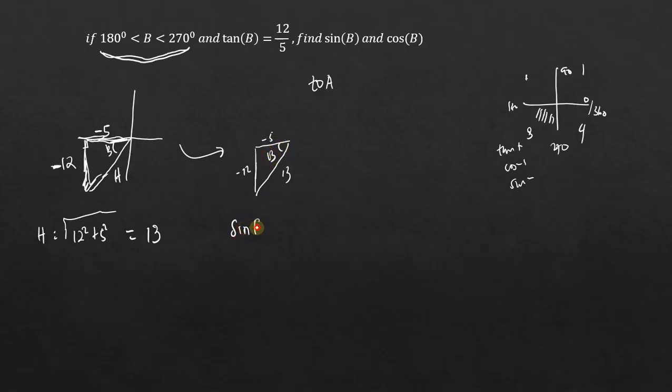So what is sine b? Sine b is equal to opposite. The opposite is negative 12, and the hypotenuse is 13, and cos b will be equal to adjacent, negative 5 over hypotenuse, which is 13. So with that, we have gotten our answer. You see how simple it is. So you need to state some things, and then you can also use the trigonometric identity method. You should find it very easy to do. It's very simple. And then yeah, that's that.